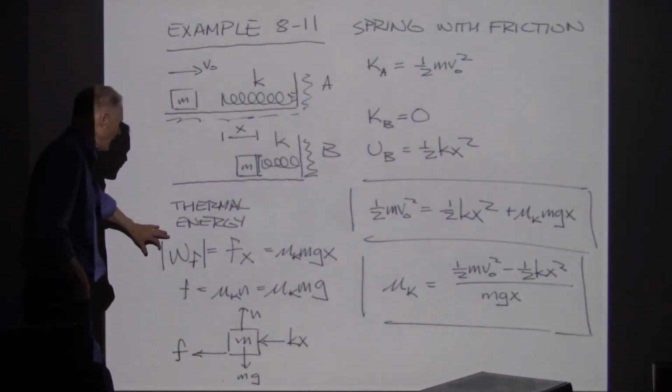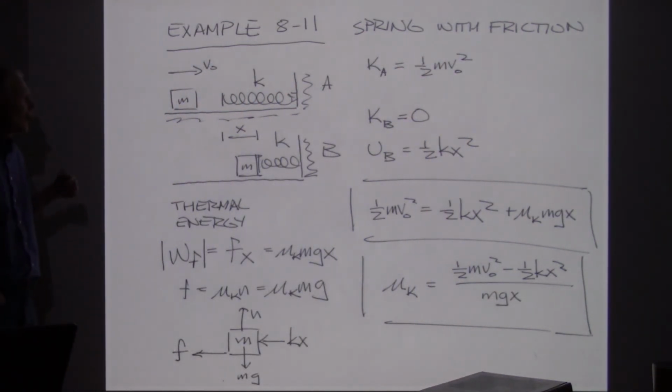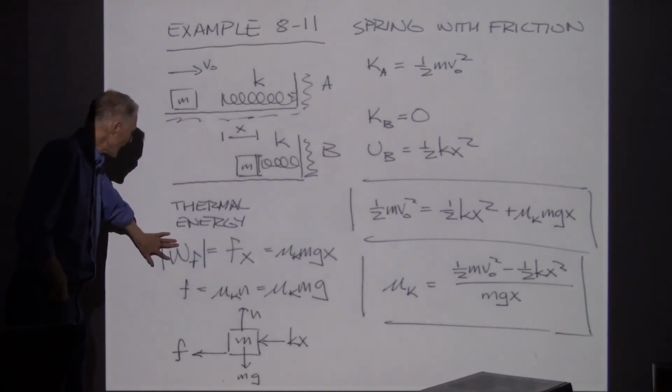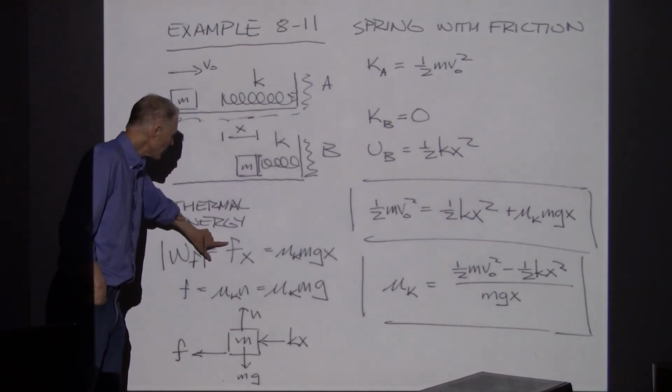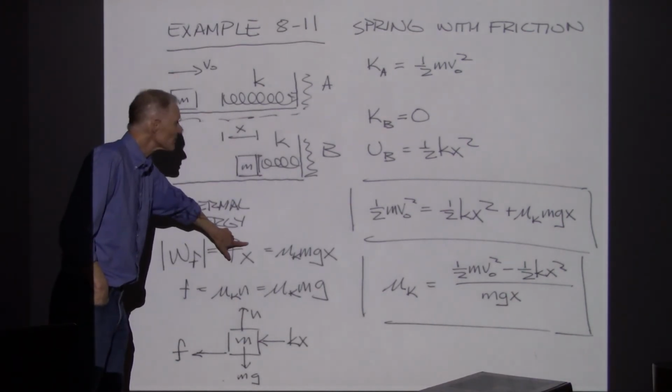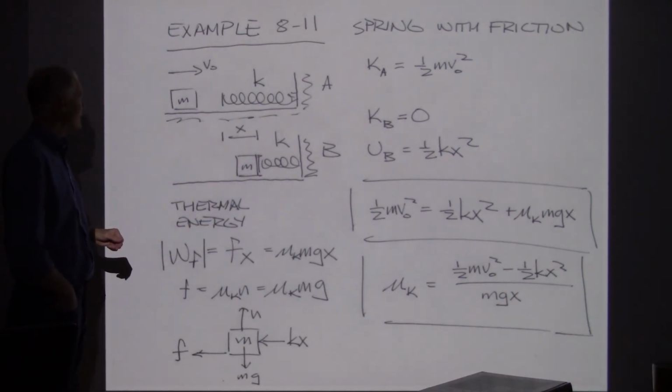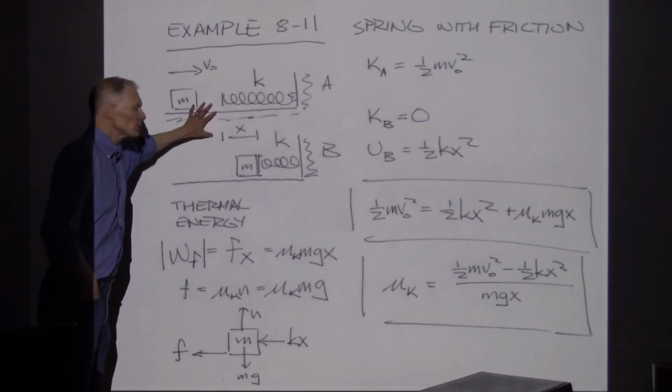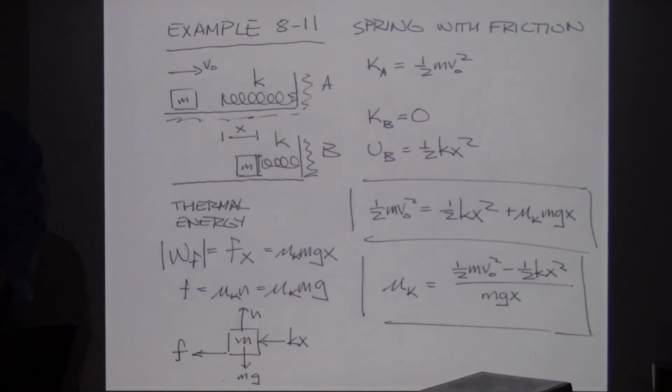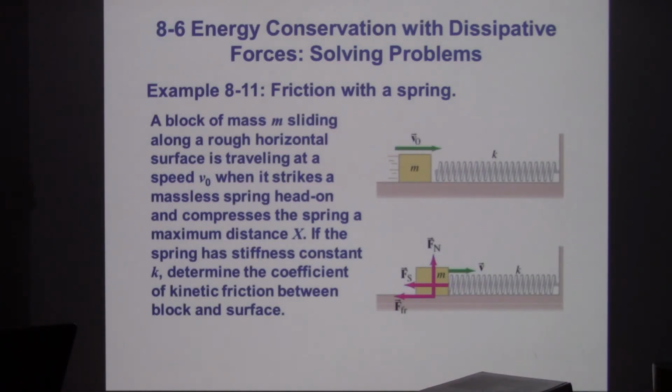So again, I'm interested in an absolute amount. So I want the absolute value of that. That's going to be the frictional force acting over a distance x. Okay, so was there friction here? I'm going to go back and reread the problem. I think I know the answer here.